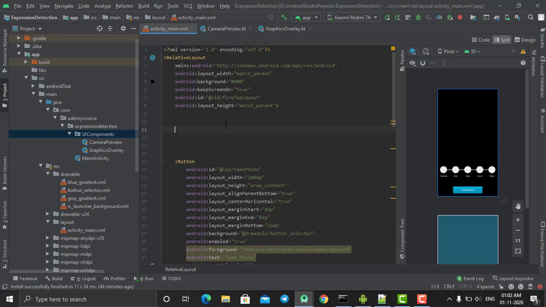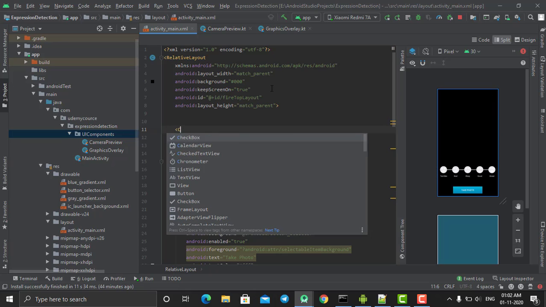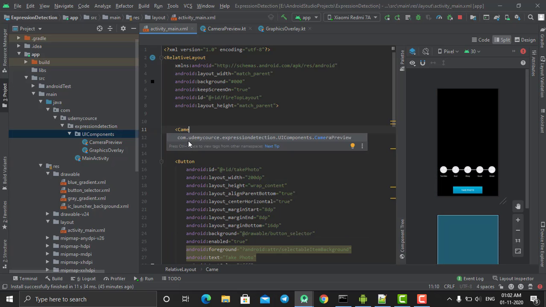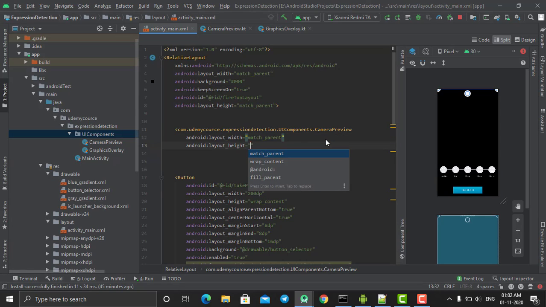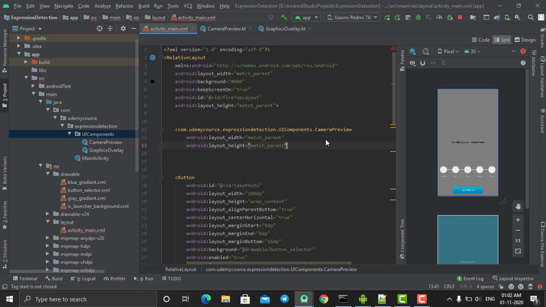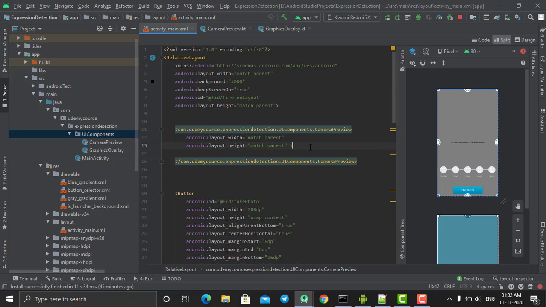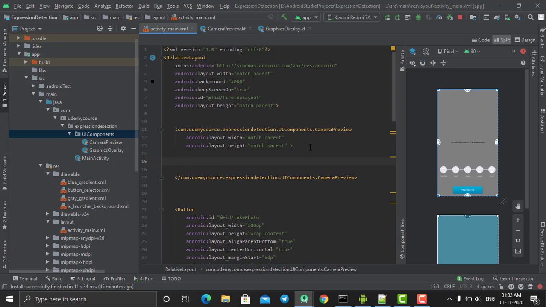Here we need to use this camera preview. So let's create a camera preview. As you can see, it uses our class path. So camera preview, let's give it width as match parent, height as match parent. So it should be match parent to this relative layout, and it should not be closed here, it should be closed here. Now our camera preview is on the full screen.